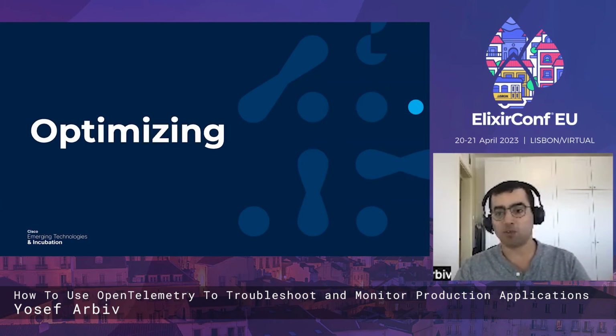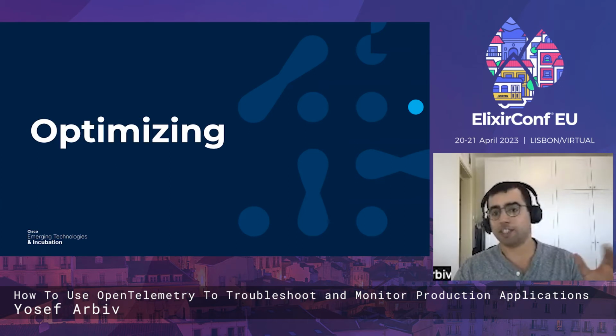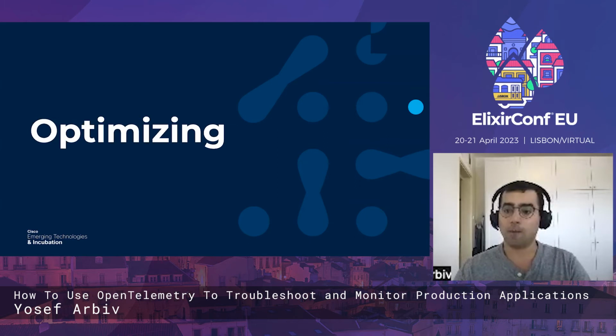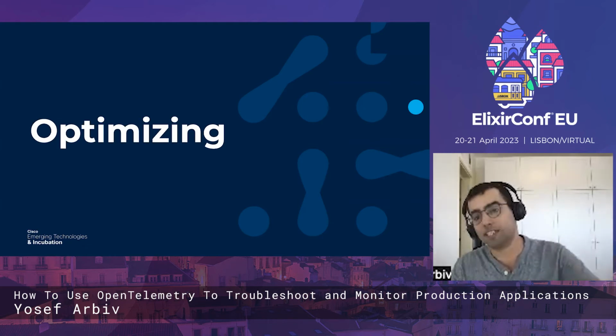The last challenge that I want to talk about today is optimizing our system. Let's say that one of our customers complained that a certain flow in our system is not as fast as it should be. Again, we need to look into all of the different microservices that participate in this flow. We need to understand what is the root cause of this behavior, and only then we can think of fixing this error.